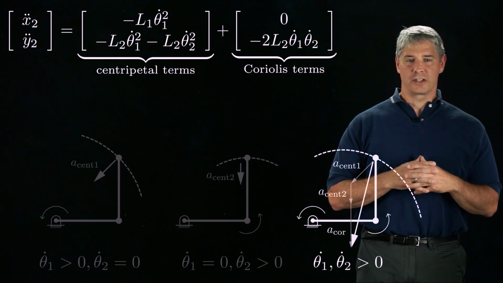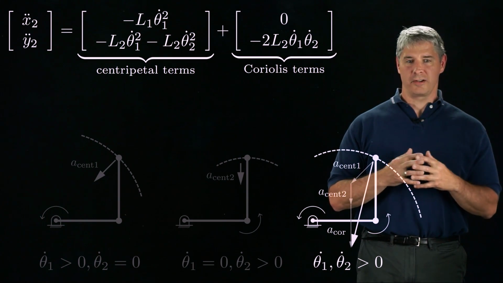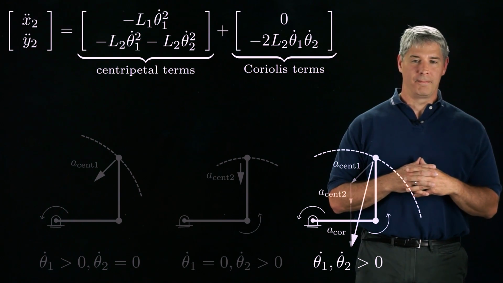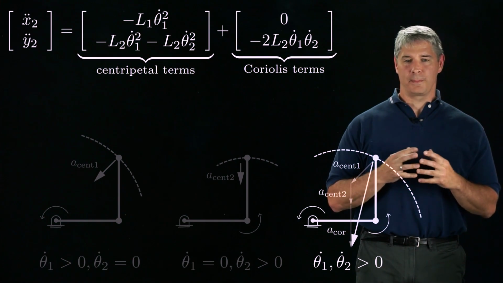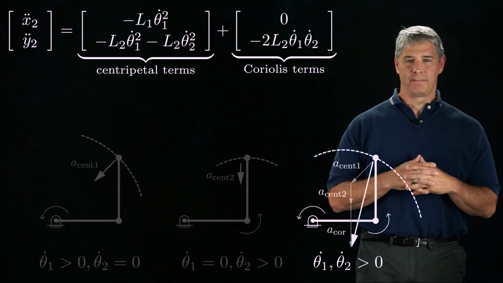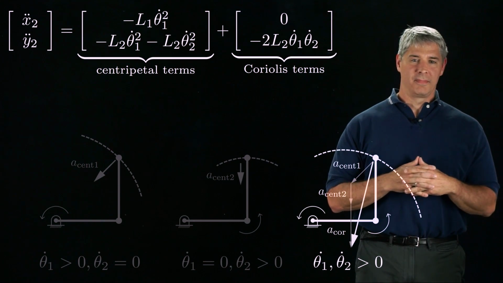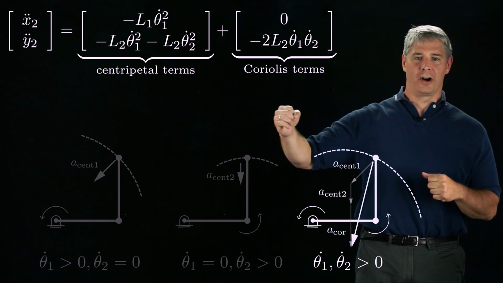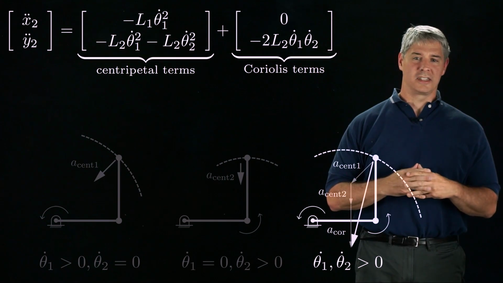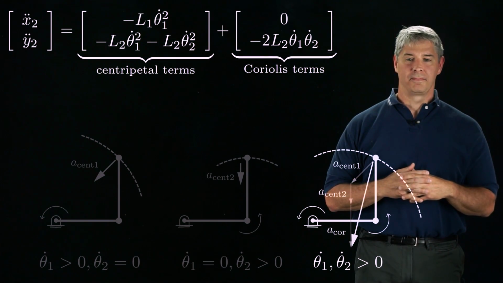Mass 2 times this Coriolis acceleration is a force that creates negative moment about joint 1. In other words, to keep both joint velocities constant, we must apply a negative torque to joint 1. If zero torque were applied, joint 1 would accelerate. This is what happens to a skater in a spin when he pulls in his outstretched arms. Since his inertia decreases, his spinning velocity increases.